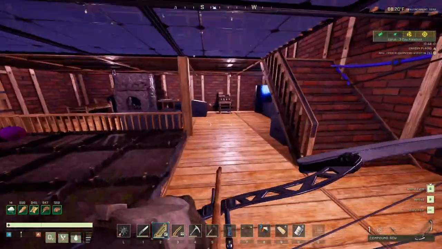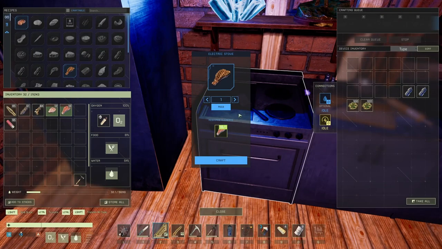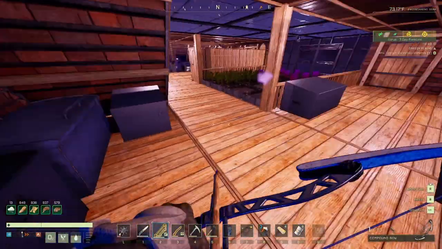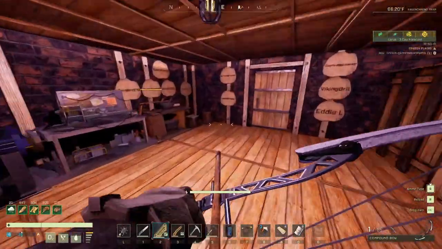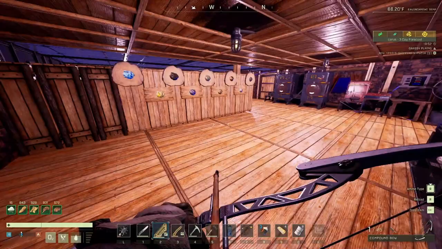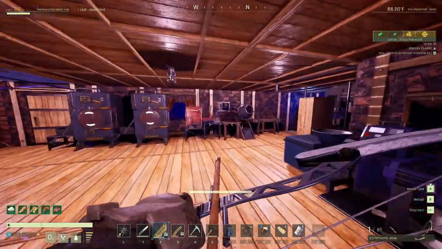Let's deposit that meat in here. In here. Do me that, please. Oh, I said that we're gonna make a smoker. We're gonna smoke that meat. Yeah, we're gonna do that as well. Bones in here, maybe? Yeah. Leather just in here, maybe? Yeah. Let's take a look at the power.